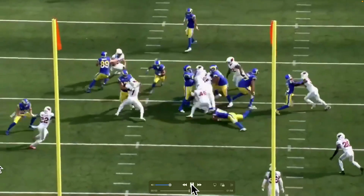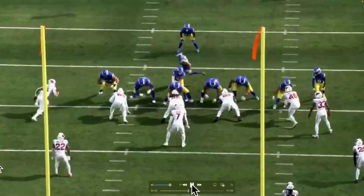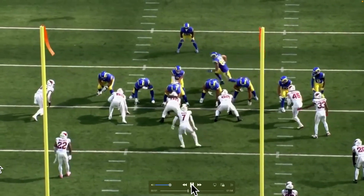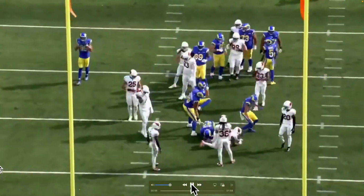It's just too easy. And those yards, you know, they don't look like a lot, but that's 5 yards right there. Maybe 6. Like 7 yards right there. And they add up.